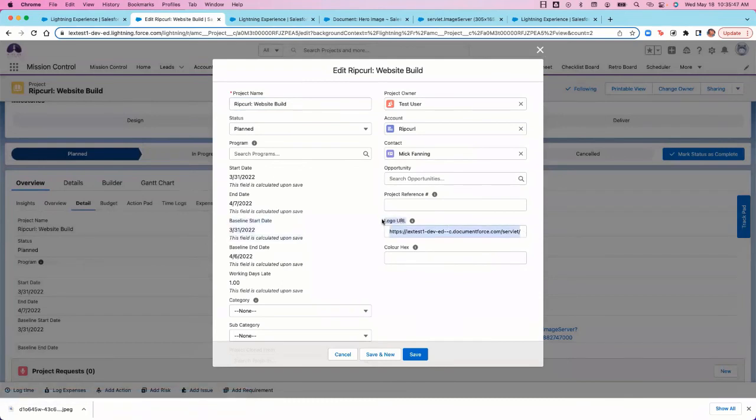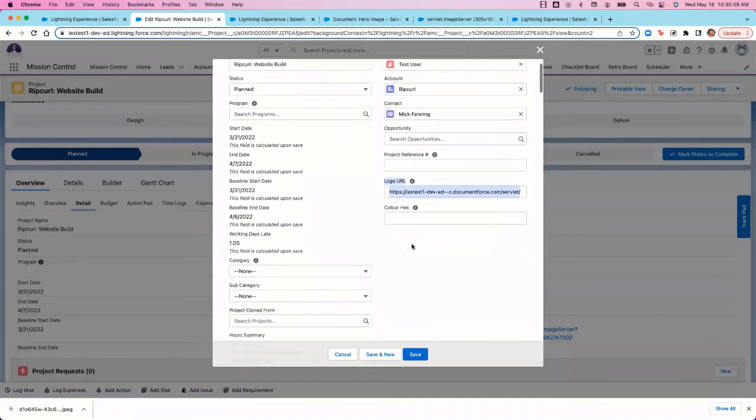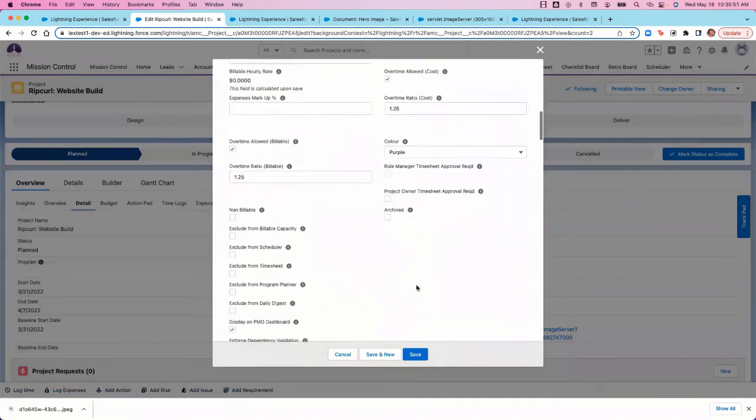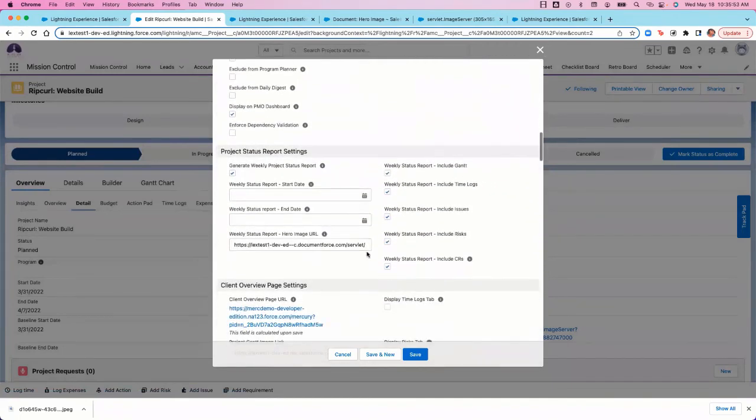So from the logo URL, your customer's logo, your hero image. So that's the larger image to the right of your project status report. Whether your Gantt chart, time logs, issues, risk, and your change requests are included. And then the date of information.